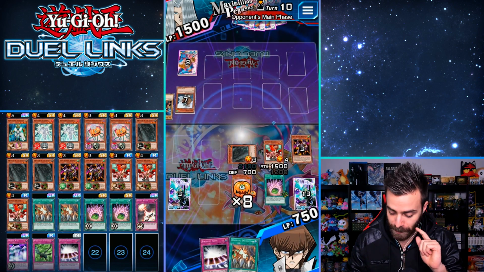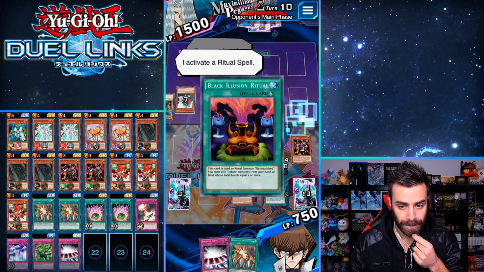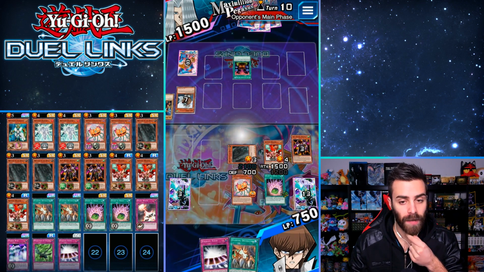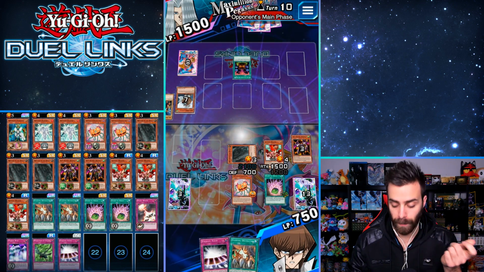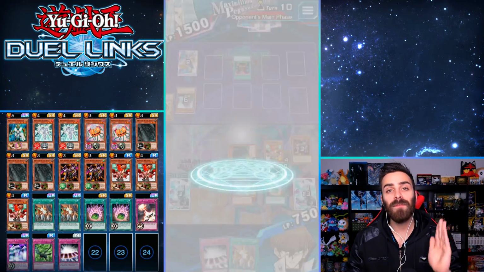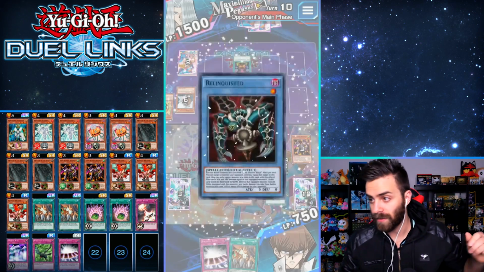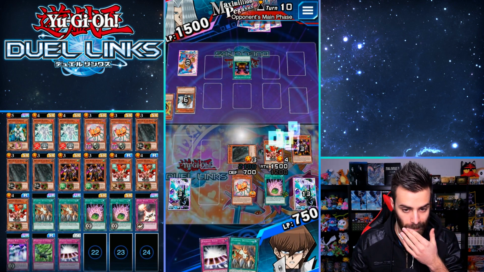All right, so this pumpkin is reducing things by 800 right now. He plays Black Illusion. I actually don't think he'll have enough to get over my Element Dragon regardless. Thanks to Pumpkin Princess. This card is just so good. I will have pumpkin babies with you if Sarah would let me. That's disgusting. I would do it if it would help us win more.